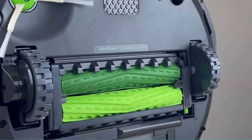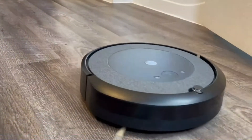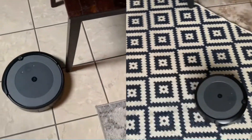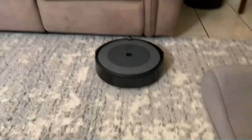Like the i7, the Roomba i3 has 10 times the power of the 600 series and coordinates with the iRobot app. The main difference is that this unit doesn't map specific areas, so it won't be able to recognize different zones. We found that it still takes orders via the app and will clean or return to home base with the touch of a button.